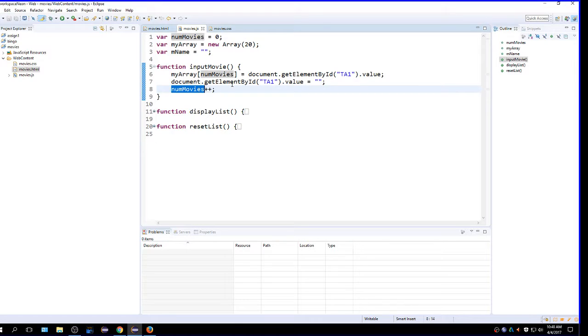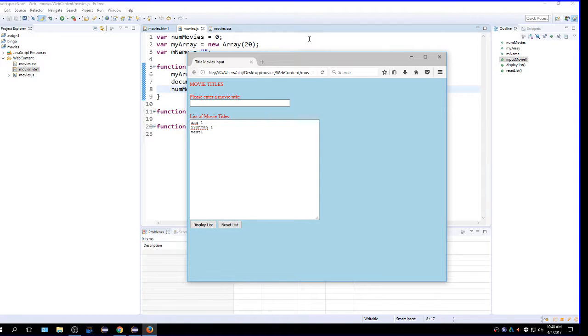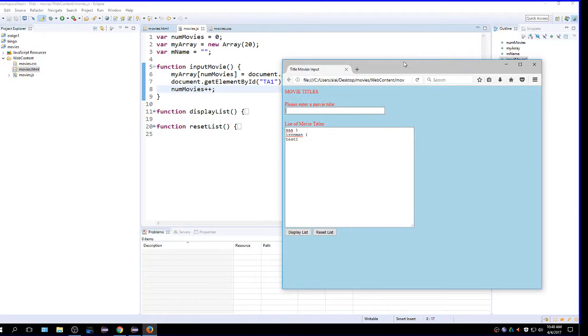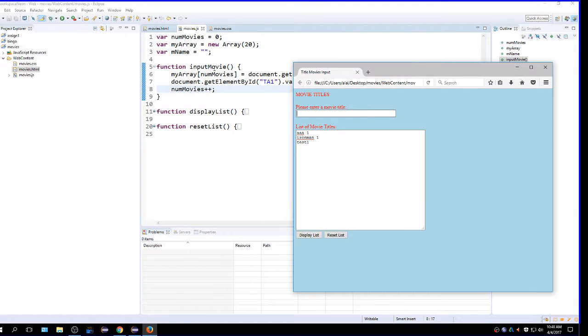But it's as simple as this, a couple statements. But you do have to keep track of the total number because you will be calling this multiple times, one at a time, right? So every time I call input movie, when they type something in the input window, then this input movie will be called as many times as they need. So here I have 3.